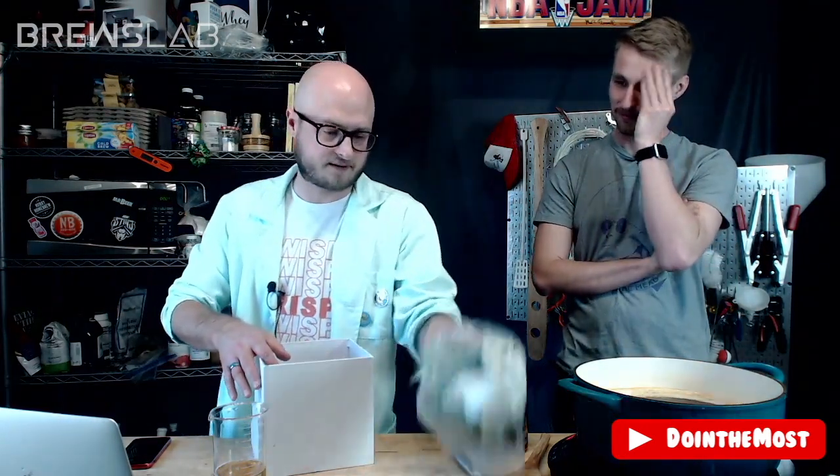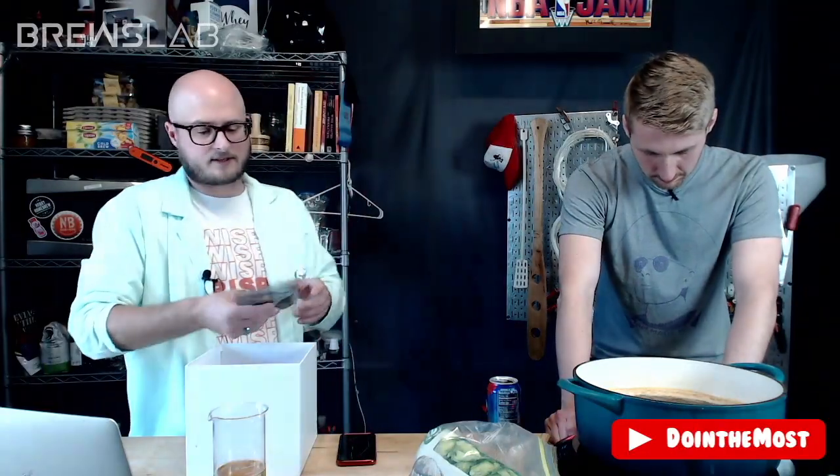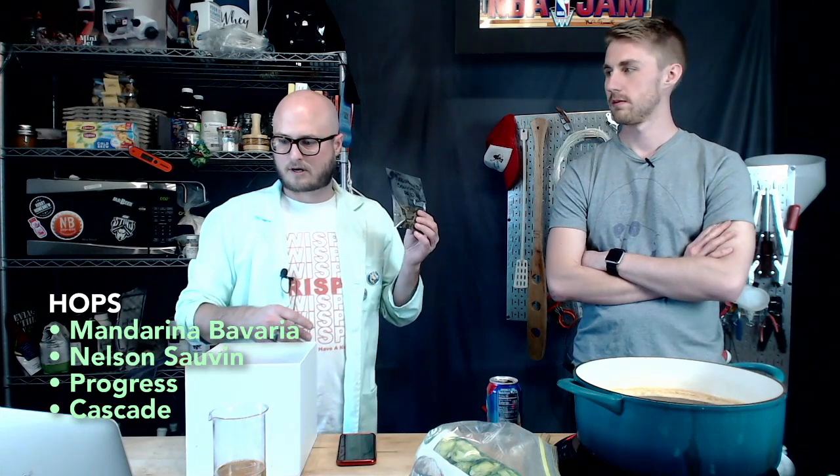Here's what we're going to do — a 30-minute boil, and we're going to choose hops. We've got four hops, and the top two you vote for are going to go into our beer. First option: Cascade hops, always great for a nice bittering charge. Some Mandarina Bavaria — might be a great choice. English Progress — another great choice, natural name. And lastly, have you ever heard of Nelson Sauvignon hops? This is a rare hop to find — our local homebrew store had a couple packets. They apparently have Sauvignon Blanc aromatics — a very wine-like character. So your options for hops are Mandarina Bavaria, Nelson Sauvignon, Progress, or Cascade. The top two votes will go in.